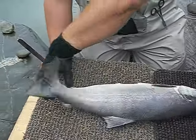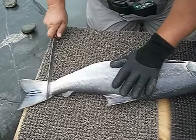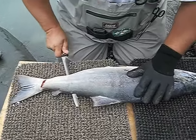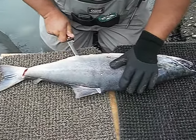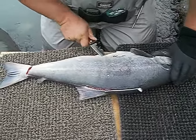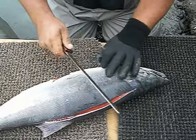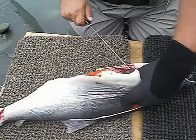Then you flop them over, and I like to do them from the tail along the front. What you want to do is just apply pressure right along the spine. You've got to have a real sharp knife, though. And then you just keep it right along the spine all the way through. Sometimes you've got to hold his head from sliding around, and then you'll hit the ribs about midway. Your knife, being sharp as it is, will go right through. You come right behind the gill, behind the fin, and you slice him off there.